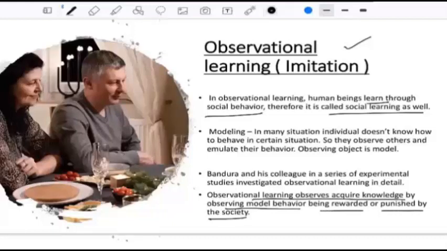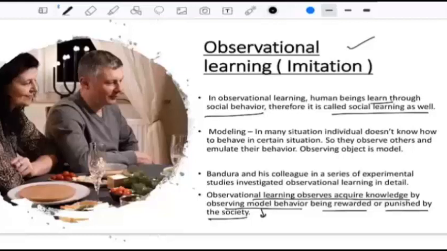Try to understand. If you want to be like APJ Abdul Kalam or Atal Bihari Vajpayee or Manmohan Singh or any good role model, you are observing them and you acquire knowledge by observing model behavior. The model is Kalam Sahab, Manmohan Singh, Sam Manekshaw, Indira Gandhi, or any leader, or any actor, or any cousin. You think he is superior to you, or you think he is rewarded by the society, or any actor like Aamir Khan, Shah Rukh Khan, Akshay Kumar, Amitabh Bachchan, Sachin Tendulkar, Virat Kohli.